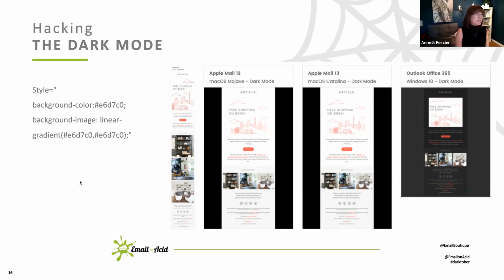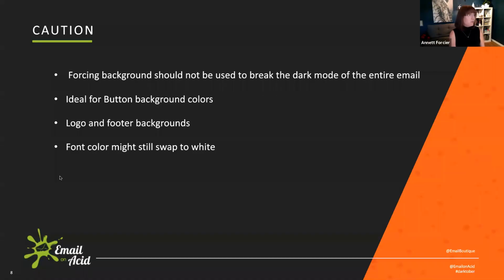So for some reason, if you use a background color together with the background image linear gradient, and you use the same color, it will force your background into any color you want. Now, if you go to the next slide, there is something to be cautious about. I would absolutely not recommend forcing the background to break the dark mode, because it's there for a reason.